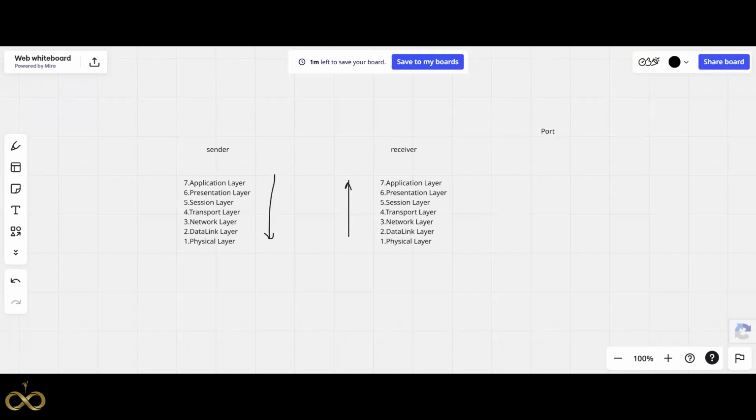It is an entry as well as an exit point. Now consider port as a logical door. Nothing like a port exists physically. It's a logical door which is used by any application to send or receive data. Note this down: a logical door used by applications to run their services, to send or receive data. That is a port.